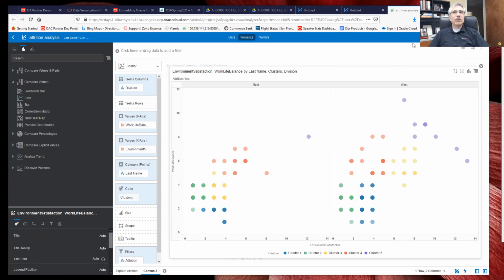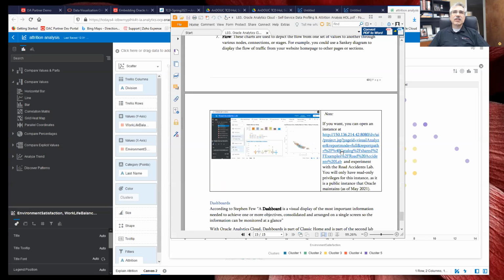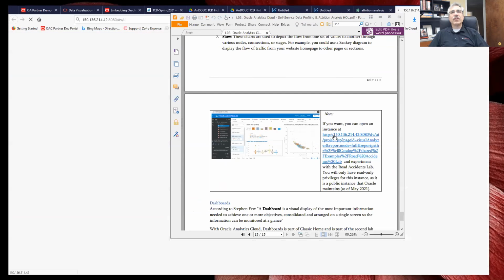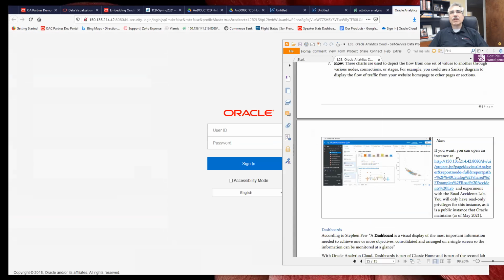I also included in here, if you want to get more into looking at this, a link, I'll go ahead and put this in the chat, to an extra project that's available actually to everybody. We just changed this out last night. If you have the new lab, you'll have this. If I control click on here, it loads up this, and this is a road analysis lab that you can take a look at for this.